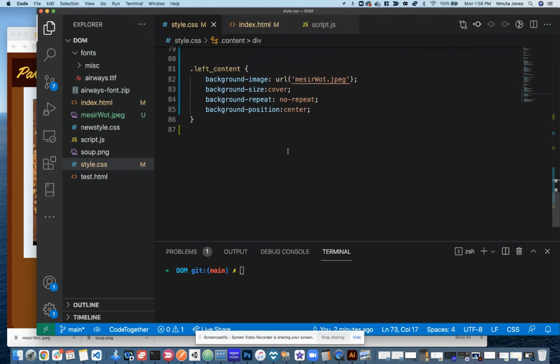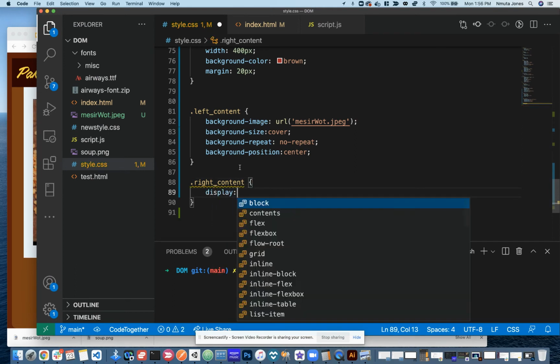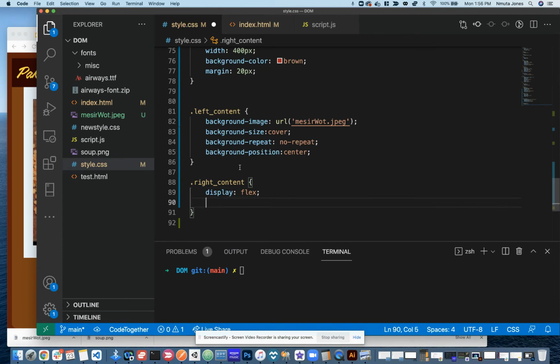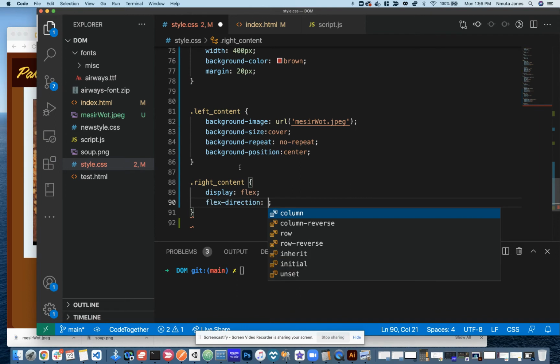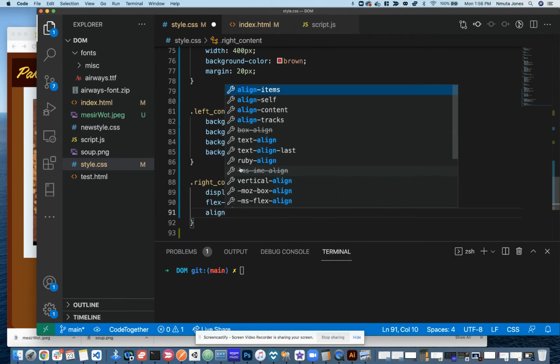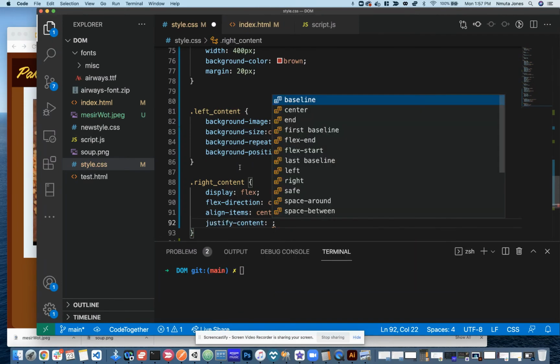So in our right content, very much similar to what we've done up to this point. Display flex, flex direction column, align items center, and justify content center.